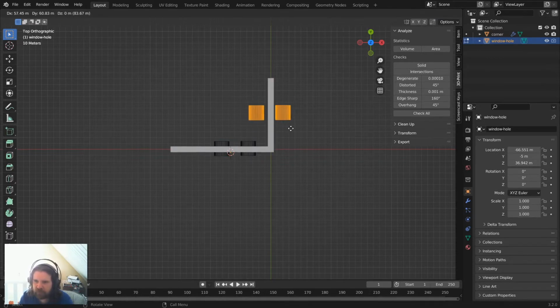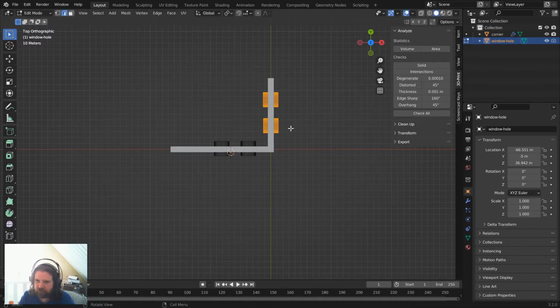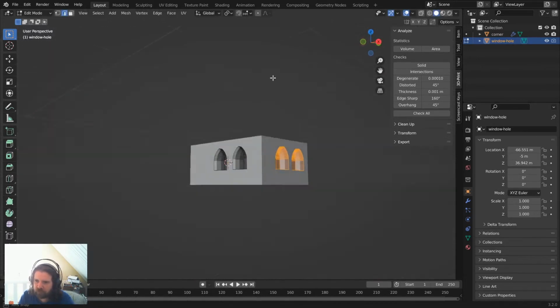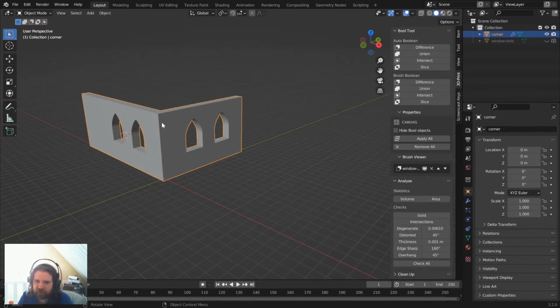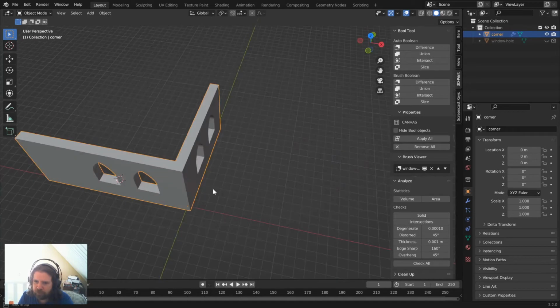Shift D, rotate with R, 90. Yeah, nice. Pressing H, I hide the windows and I have my corner.